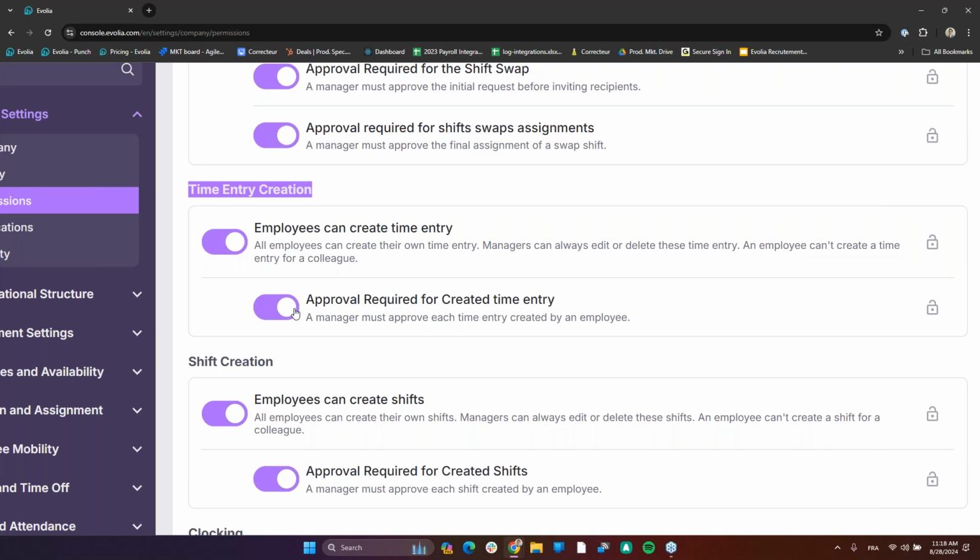So now, instead of submitting their time entries on good old paper at the end of the week or the end of the day, employees are going to submit a time entry virtually on their mobile app, saying that on Monday I worked 9 to 5 in this team, this position, this location, basically submitting a time entry to their staff. And then of course, approval or not, I would strongly recommend approval. That way, anything that comes in unplanned, you'll have access to a notification and you'll be brought there.